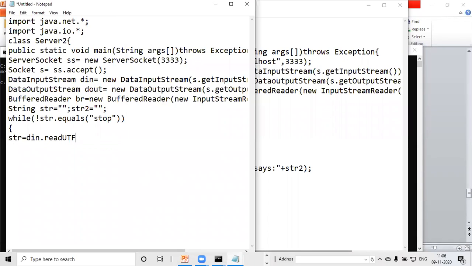ठीक है, ये डाटा को क्या कर रहा है? हमारे पास सिर्फ रीड कर रहा है. First of all, it will just read that particular data, and it will say कहाँ से रीड कर रहा है? जो क्लाइंट भेजेगा उसको राइट करके. ठीक है, so it can just say like this, System.out.println("client says"). ठीक है, so it is telling you what client wants to say.